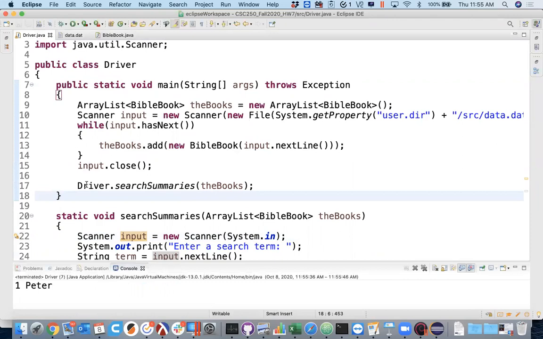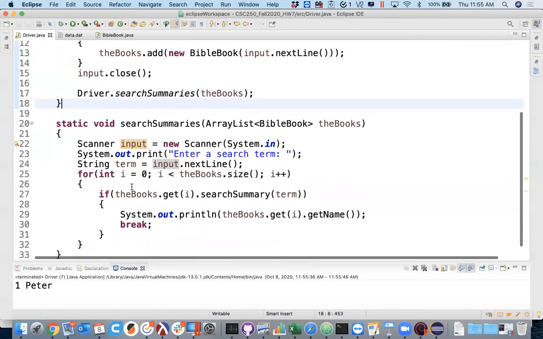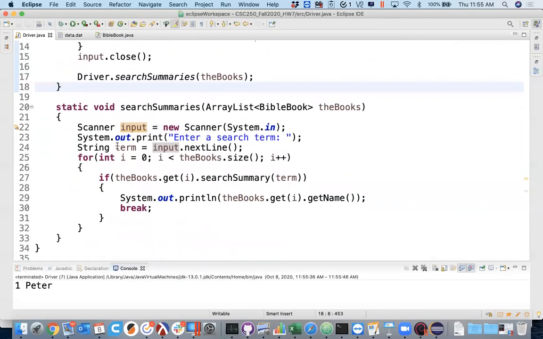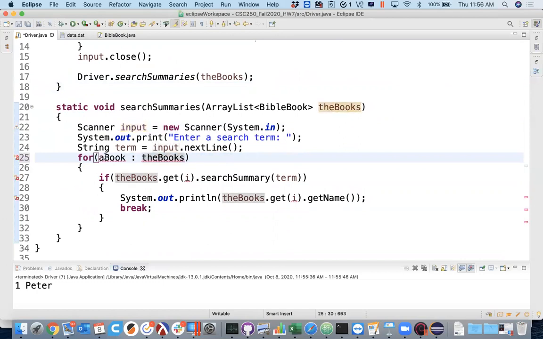Okay, and then the alternate version of this for loop is you could write it as a for each loop. So I can say for a book in the books. This is a Bible book.